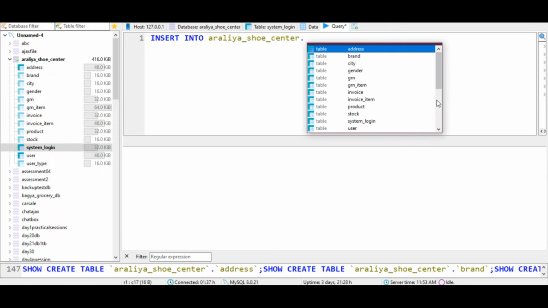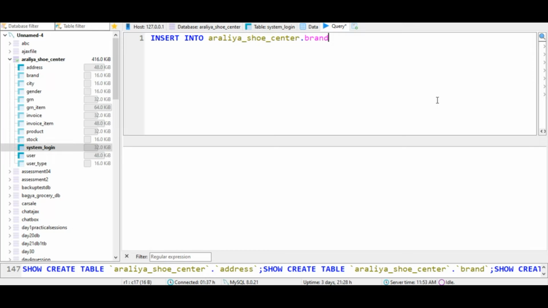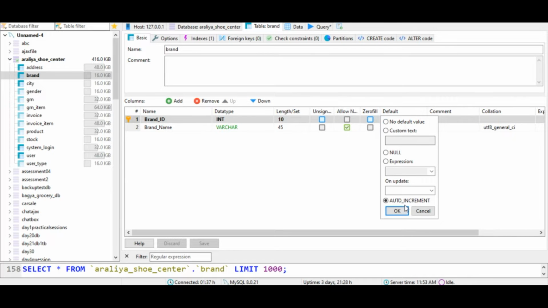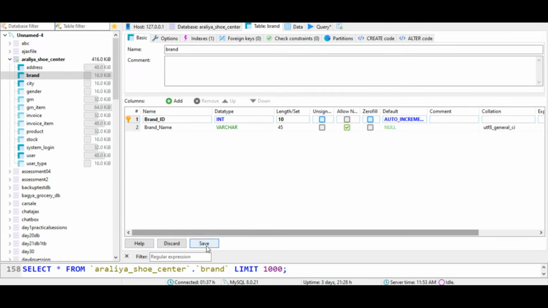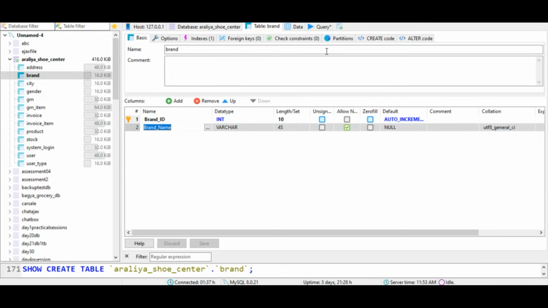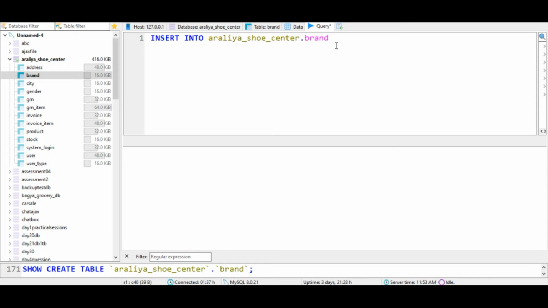Shoe center is the database, and now we have to mention the table, the brand. Let's take a look at the brand table first. So, brand ID and brand name. The brand ID's default value is auto increment, and we only have to enter data to the brand name. So that's what I'm going to do now.